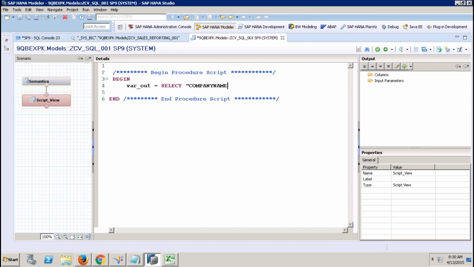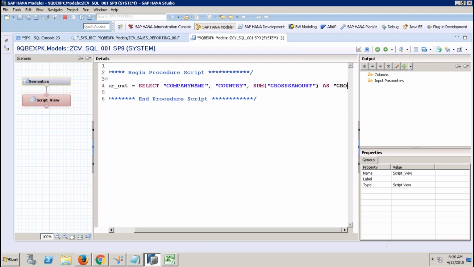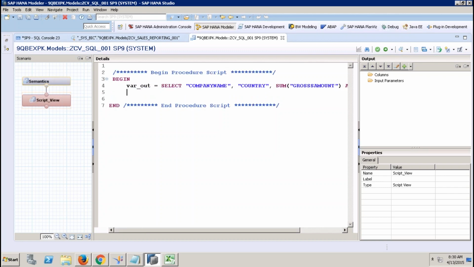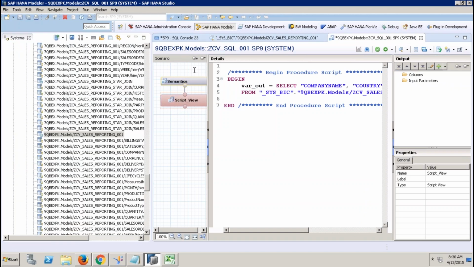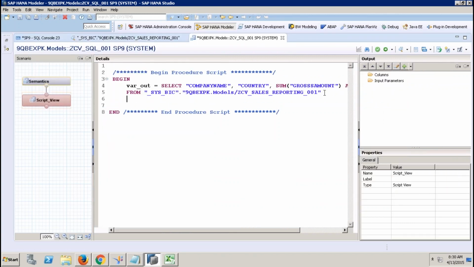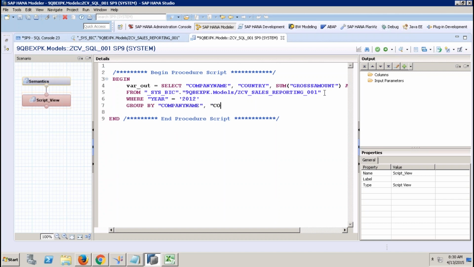Select company name, country, sum of gross amount as gross amount, from this column view of the calculation view, where year is equal to 2012, group by, then end with a semicolon. This is my code.